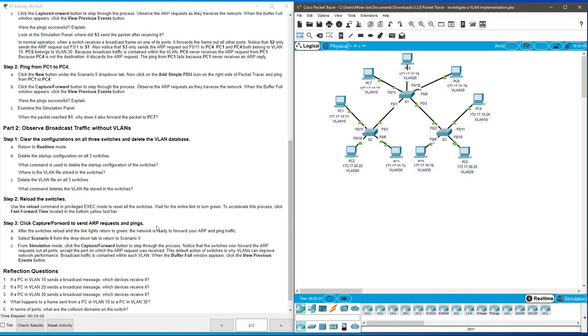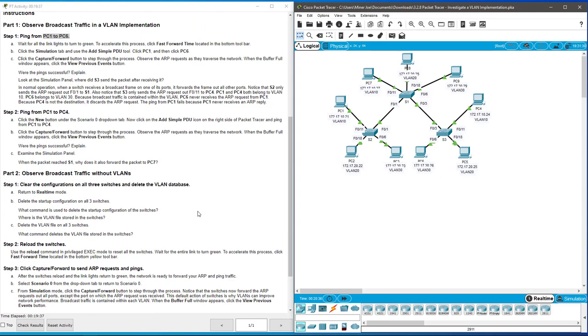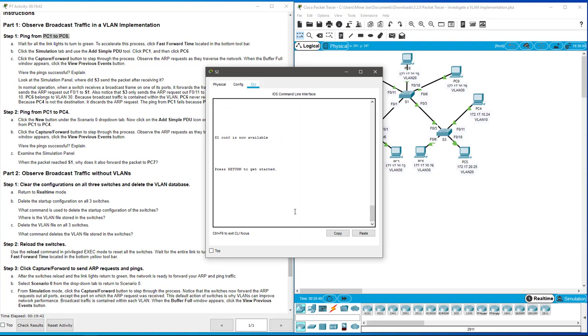And then step 3, it says, well, hey, you know what we should do? Let's just clear all this out and have no configurations on these switches, and then see what happens. So, okay, seems fine to me. So let's go to switch 2. It's not the best way to maybe get to this, but it does show you, if you wanted to clear a switch, you do get those skills right here.